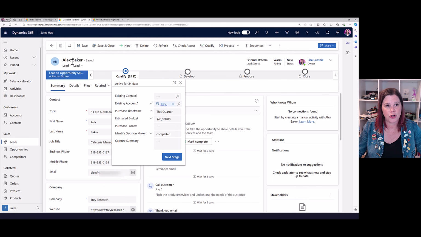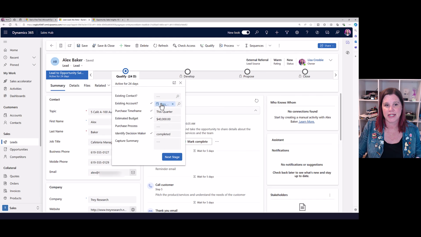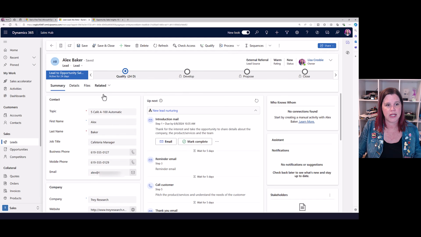So this is a new contact. We don't have Alex in the system, but actually this is coming from Trade Research, which is an organization that we're already working with. So it's an existing organization, a new person who's coming through, and we've got their details here. This is the cafeteria manager, a different department in the same organization, for instance, and you can link that up in there. So that's the Trade Research one. And then we've got a bunch of stuff in here that we're collecting about the phone number and the email and all of the details.